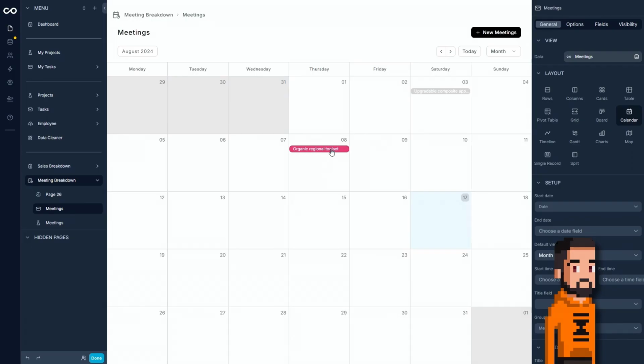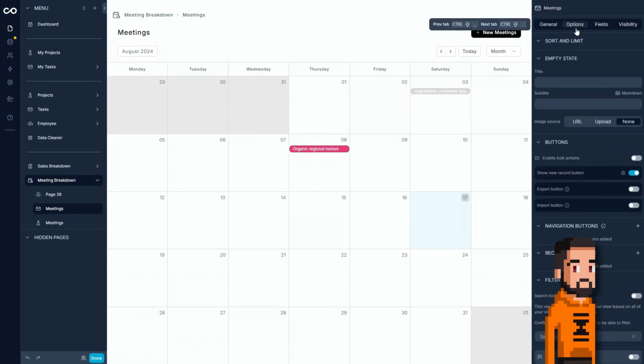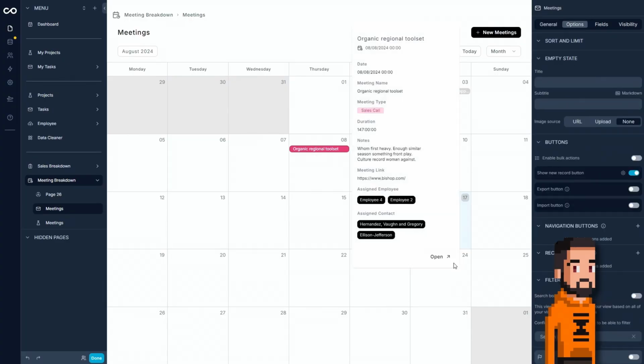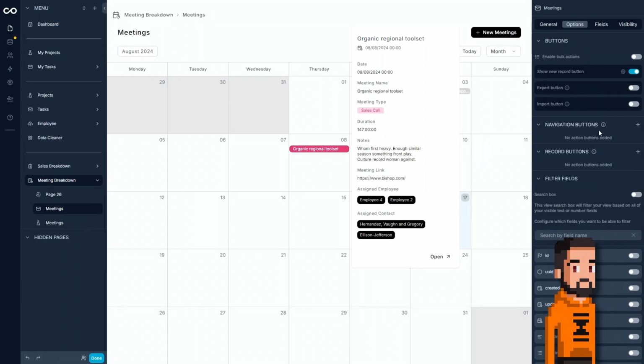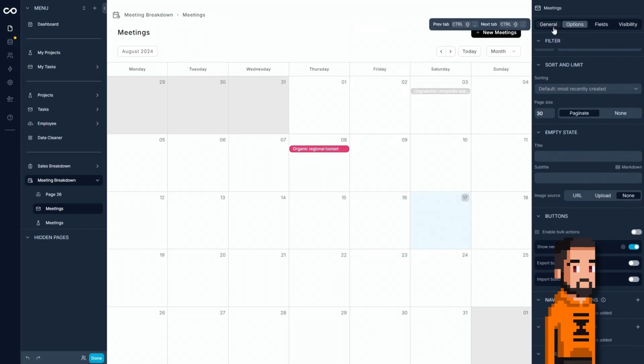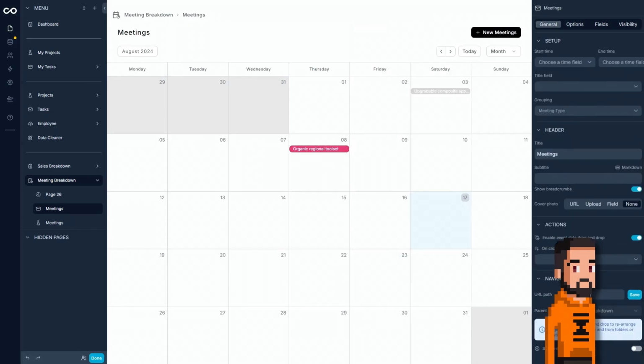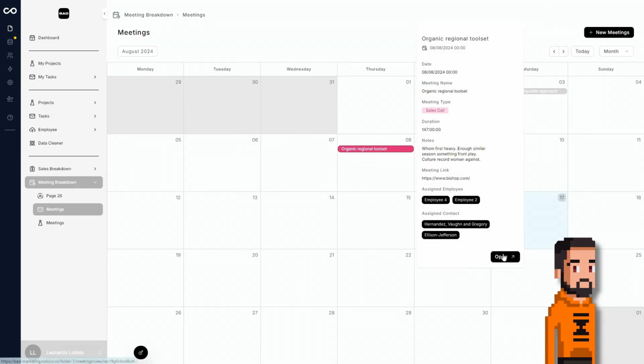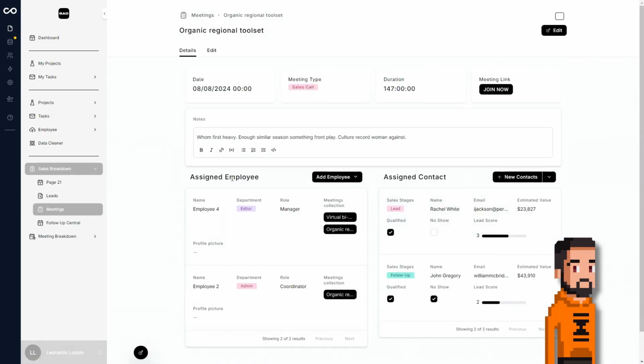previous meetings. So one thing I do want to change though, if I go over to options, once again, we don't want this to lead to a brand new page that we actually edited. So rather than us bringing it to a random page, if we go over to edit and we choose the general, rather than opening a new page on click, we're going to go back to that meetings page that we created the first time right there. So let's see if this actually works out. We should have a nice clean page, which is the page we actually edited.